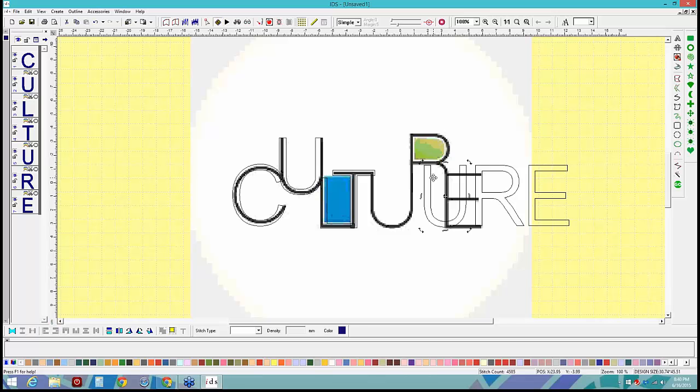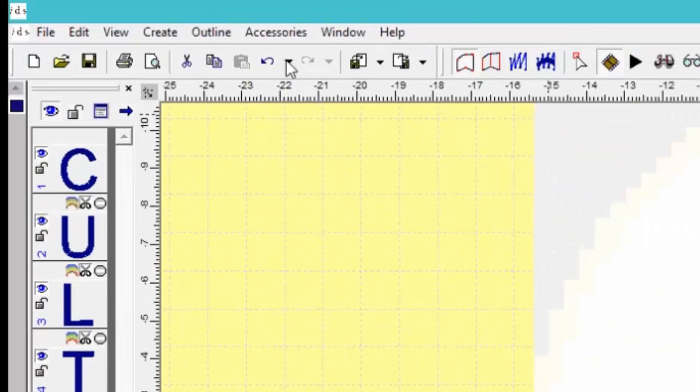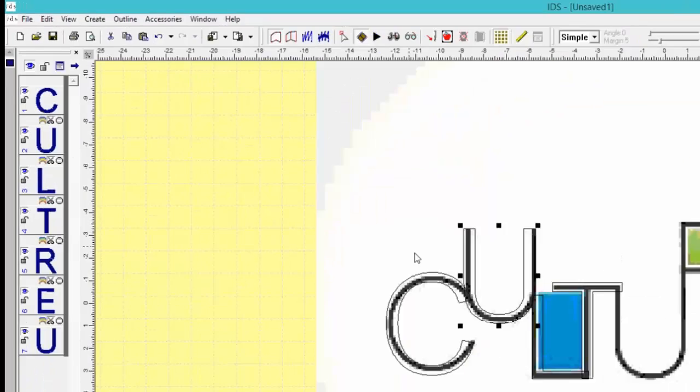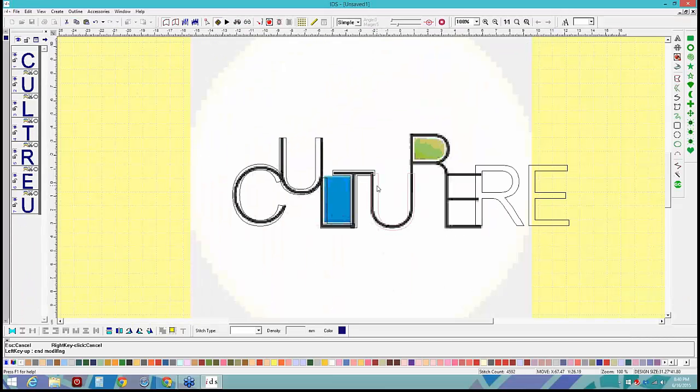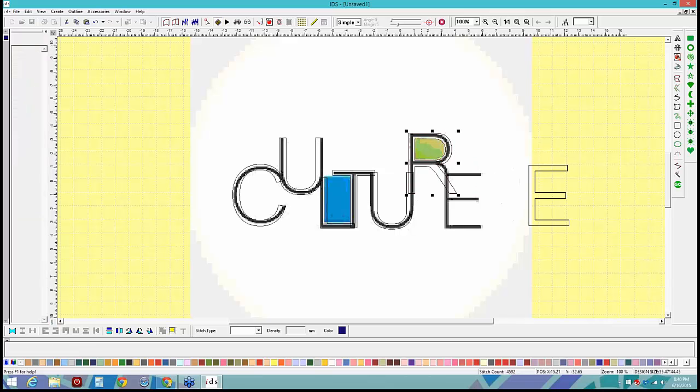And if you have one U, like in this case we had 2 U's, right? If you've already sized one U, delete the other one, select that one, copy it, paste it, and then bring that U down at the correct size. And then you don't have to worry about resizing it a second time.